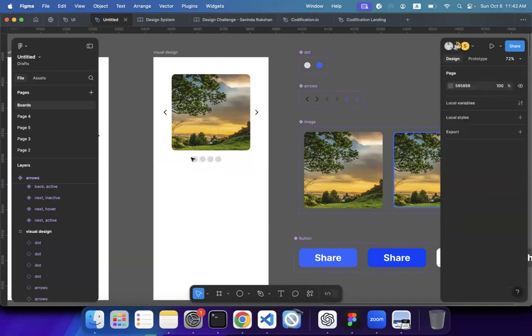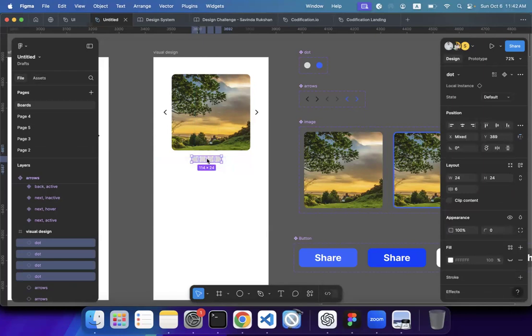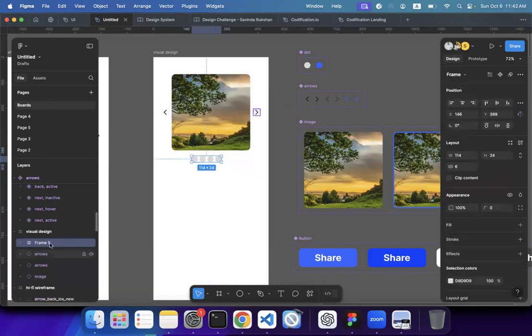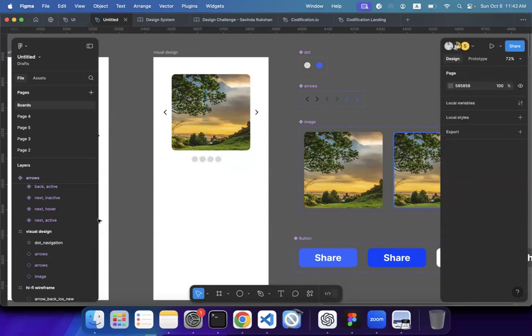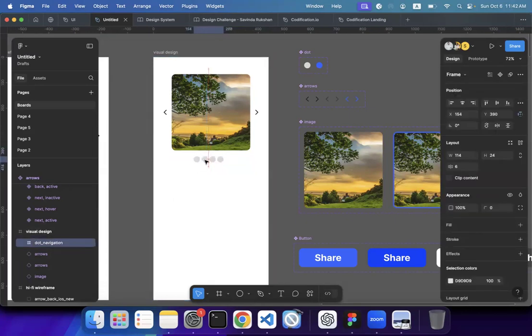All right, let's put it inside a frame. Always make sure to put meaningful names when you do the design. So just in case if you want to search for it later, it will help you.